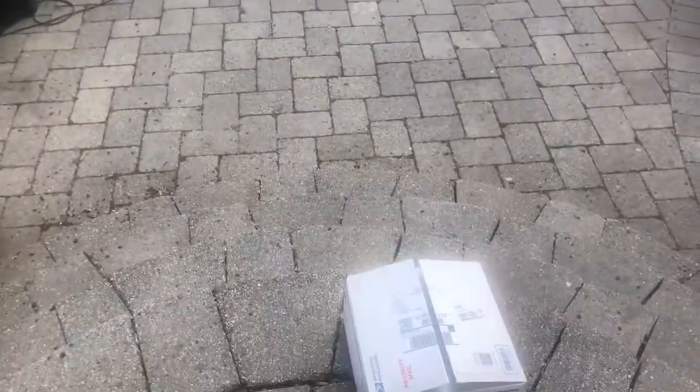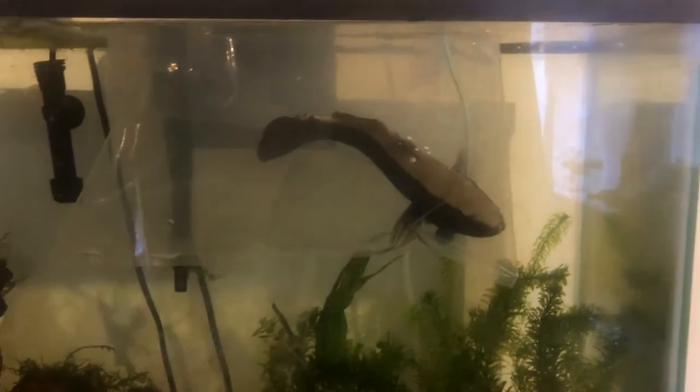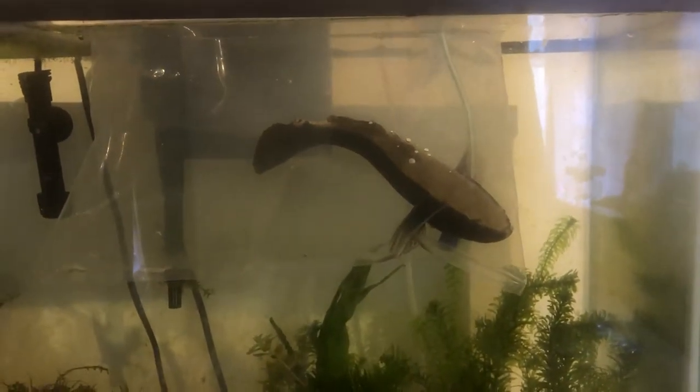Check UPS tracking — looks like my fish is here! For those of you who don't know, I recently ordered a water cow goby from Exotic Fish Shop and it's here. Without further ado, I'm gonna get this thing acclimated. He's in his new home — got the bubbler in there, he's getting acclimated in the bag. I'm gonna let him acclimate for about 10-15 minutes and we'll see what happens.